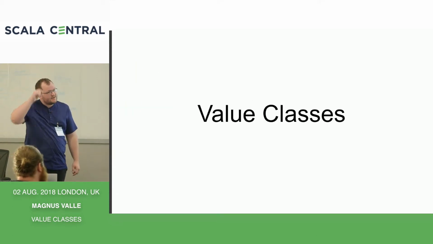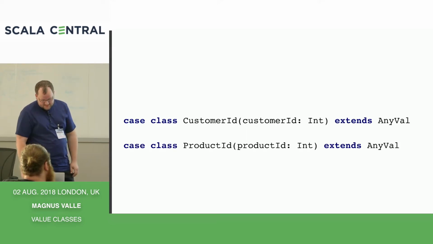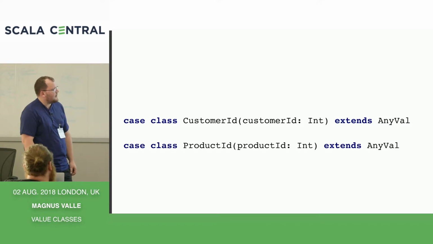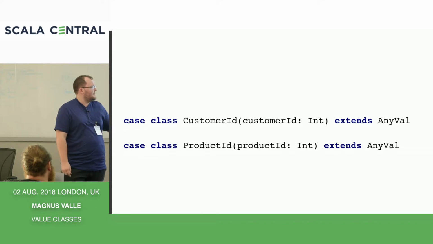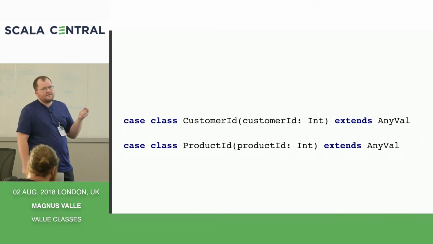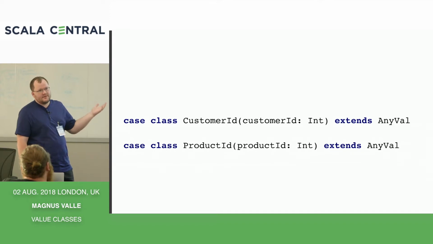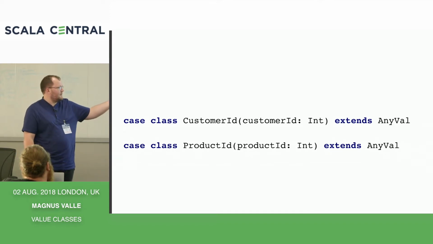Value classes are like type aliases in that they get compiled down to the underlying type, which in this case is an int. But the way it looks is that you have a class that has to extend AnyVal, and has to have exactly one underlying field, which has to be a val. In a case class, all fields are vals by default, but if you're using a regular class, you have to be aware that you can't have a var productID. It has to be a val.